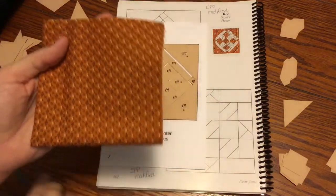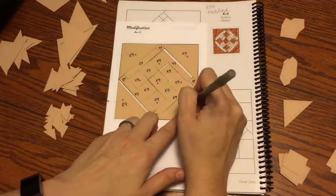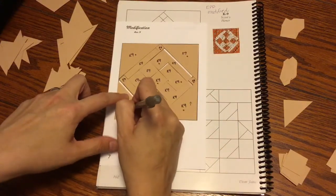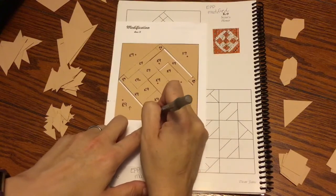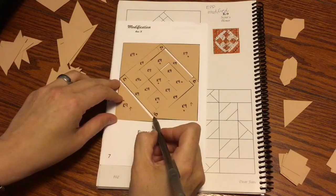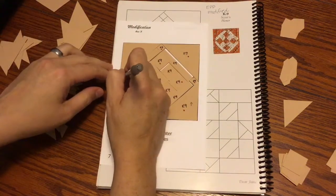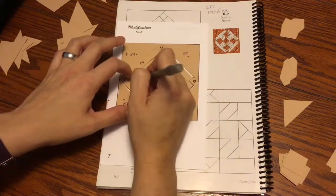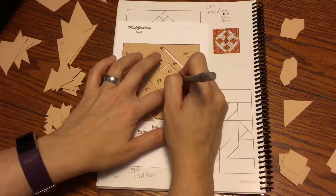I'm not sure what orientation I'm going to choose. It doesn't matter right now. So I'm going to label all of these with an arrow up. And this is why I use different pens for everything. In this one, I'm going to overlap my K9, and if I was to use a Sharpie for that, it would just look like I slopped up the K. This is why I use a ballpoint pen for labeling my directional, because some of these pieces are so tiny, there's not a lot of real estate to work with.